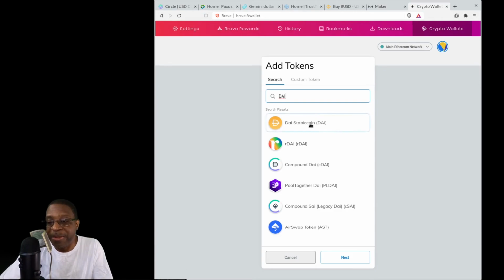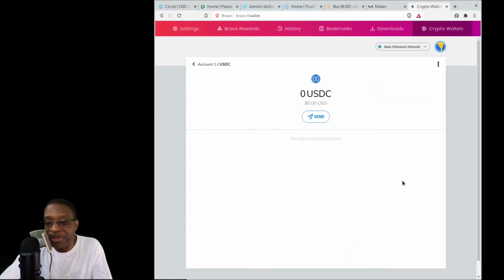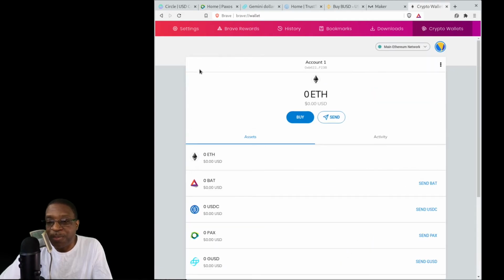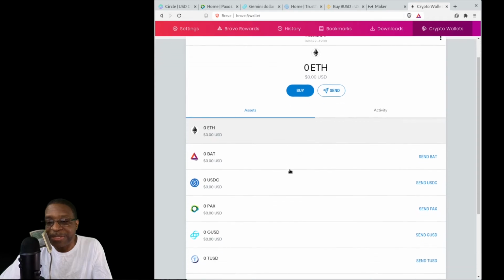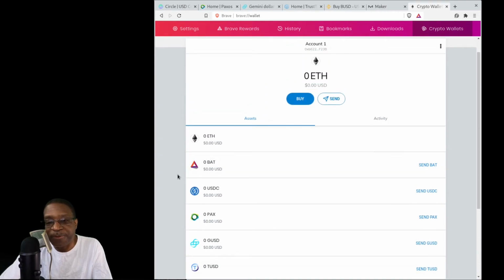Finally, we will add DAI, and I'll go next, and you can see now that each of the tokens that we clicked on in that workflow before, we get to review. Yes, we want to add all of these representations to our Ethereum wallet. We'll go ahead and say add tokens, and when I go back here to list all of the assets, I see that those representations are now listed under the assets in this wallet.